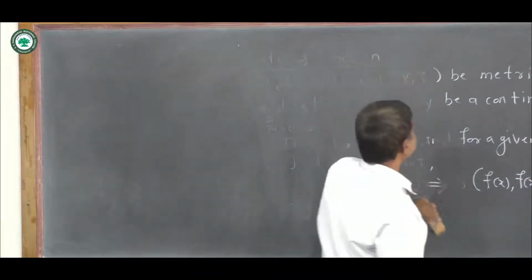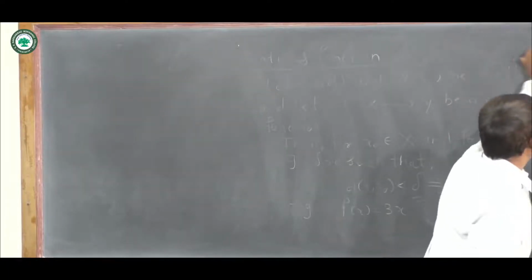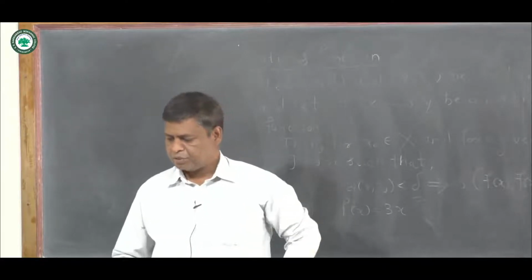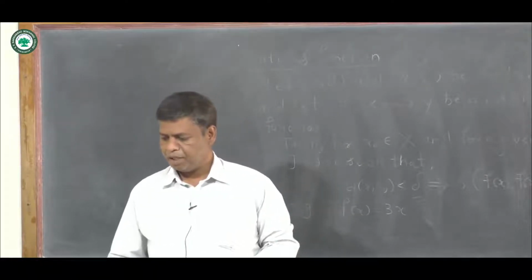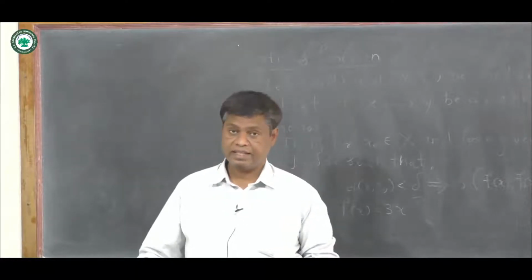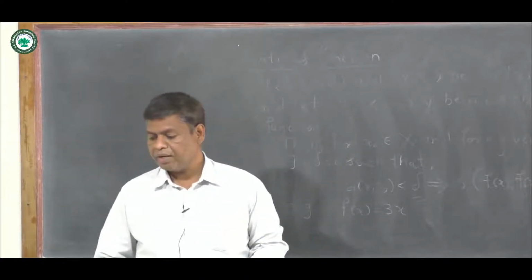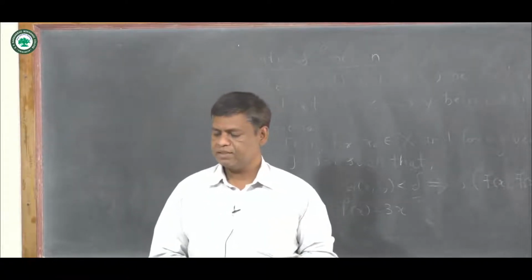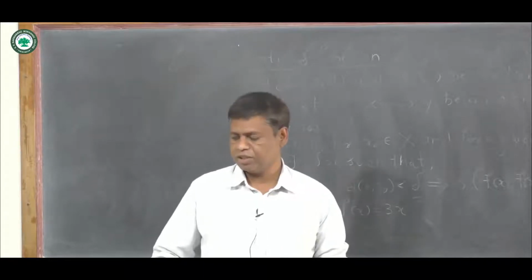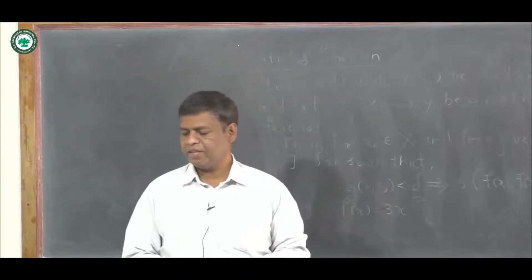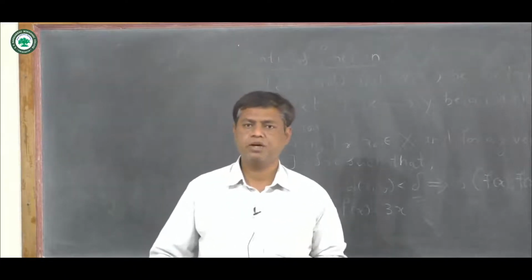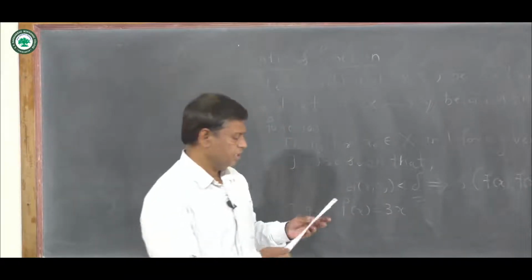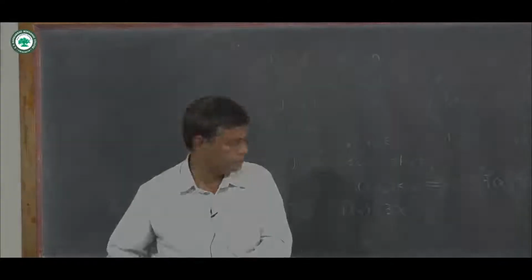Now one thing is again important here. Remember that one may think of choosing the smallest delta greater than 0 among the available deltas for different points of X here, but such a smallest delta which is non-zero may not always be available, and therefore every continuous function may not be uniformly continuous. So first we are going to see the definition of uniformly continuous function, then we discuss all these things.